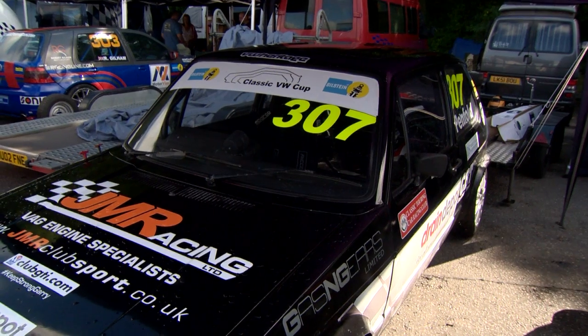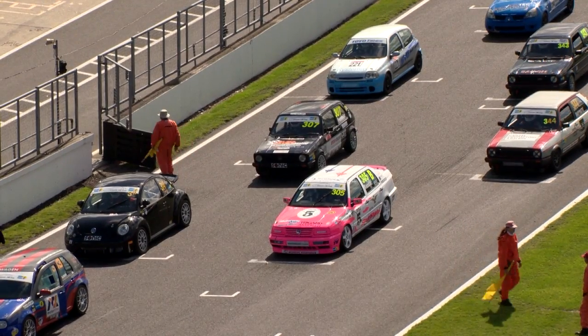We've had this car actually for about 16, 17 years, and we decided to bring her out of mothballs and bring her back into racing again after our children grew up a little bit. The car's going well now. We've just got it somewhere handy, so come the race, we should be going quite well.